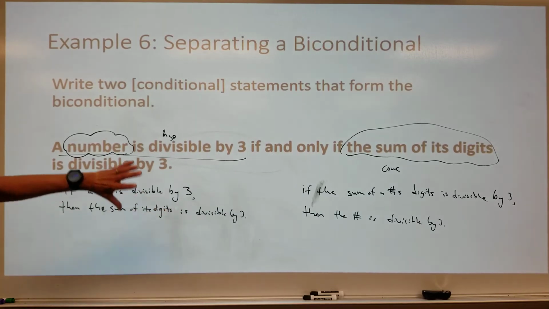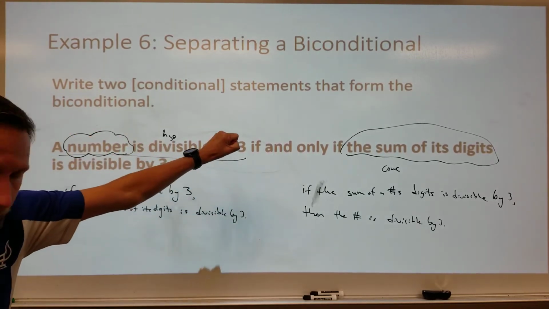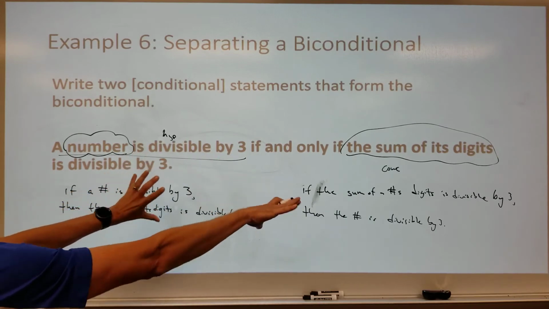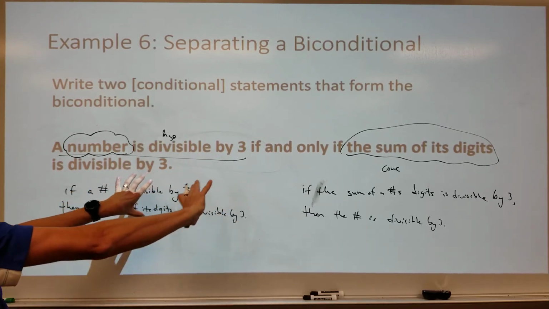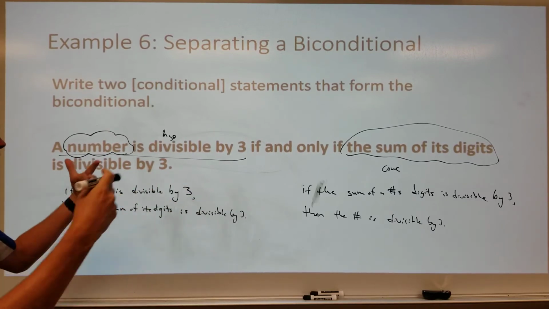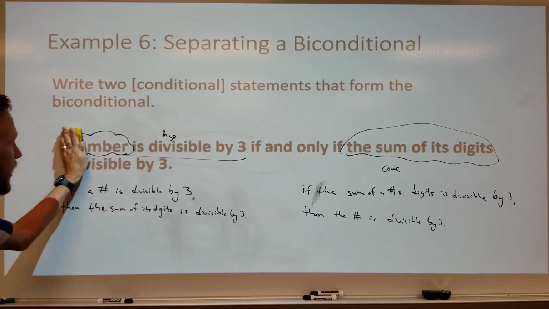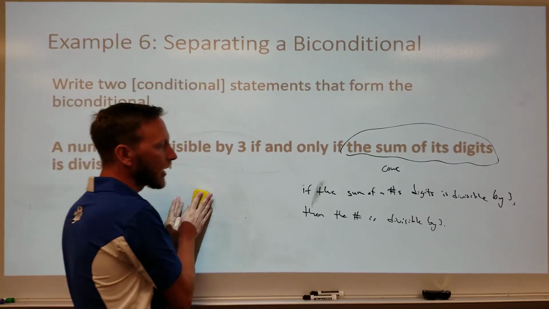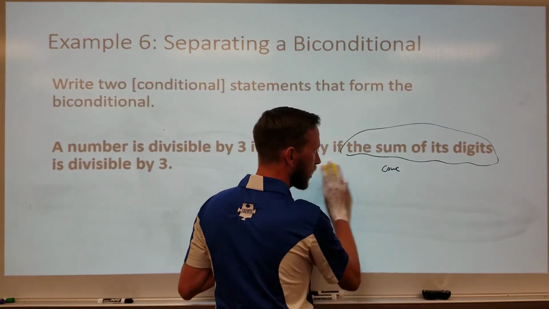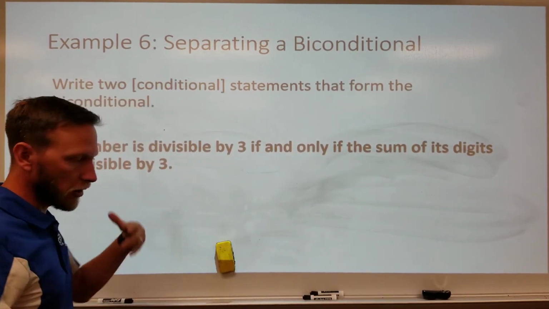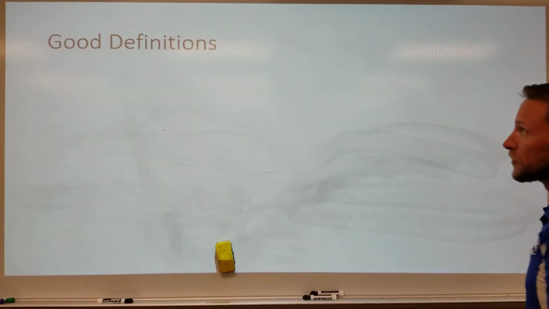What we did here is we took a sentence that was written as a biconditional and we separated it as the combination of 2 separate conditional statements, a conditional and a converse. Now it doesn't matter which one you list first and which one you list second, as long as you have both sentences included in your work. Again, structuring those sentences can be a task to make sure that you are thinking and writing grammatically appropriate statements.